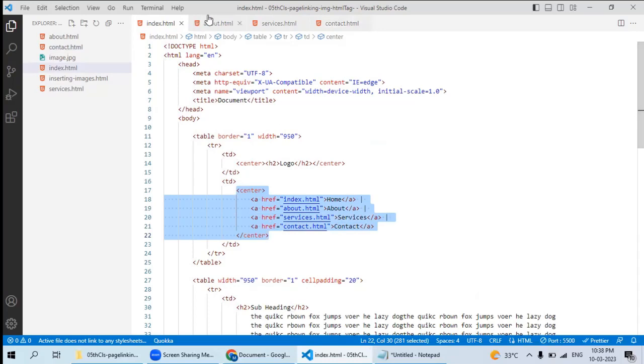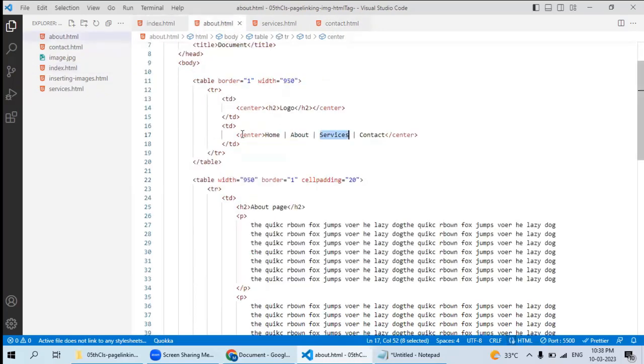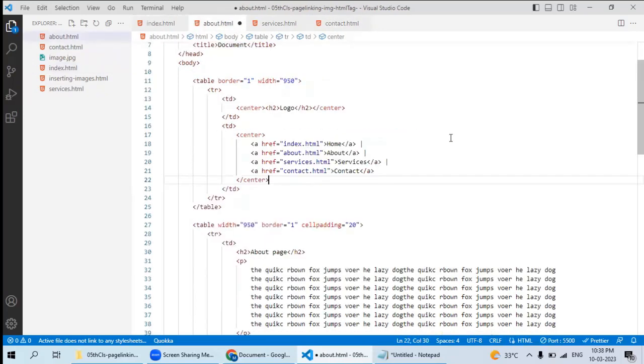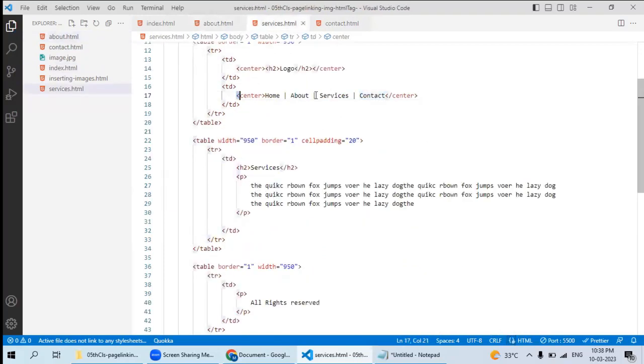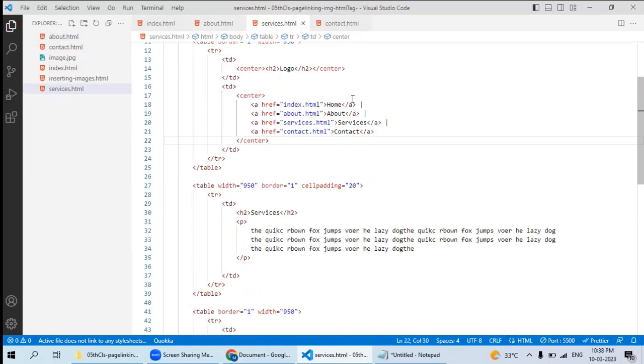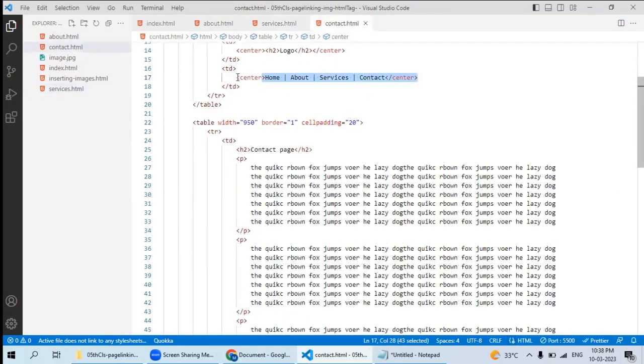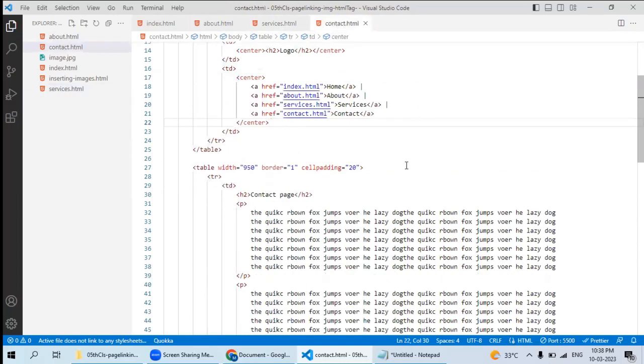So I will simply copy that one, and over here in between the second TD, I will paste it. In the services page also, I will paste that page linking code, as well as in the contact page also, I will put that page linking option.